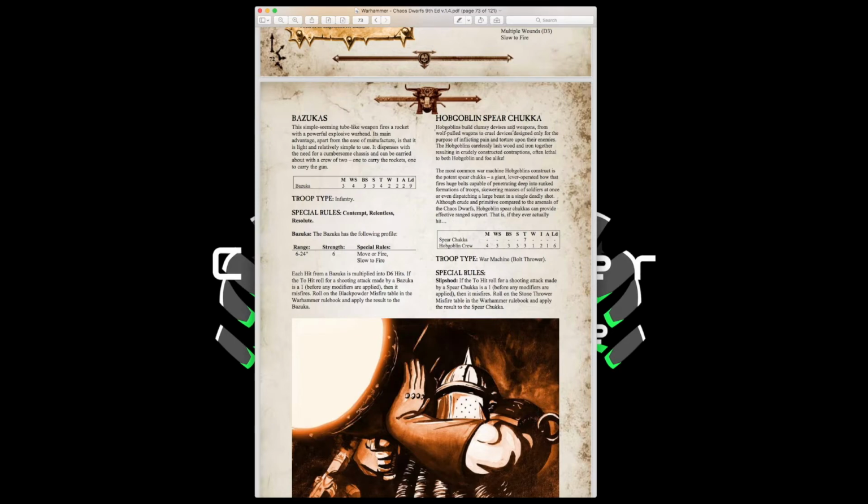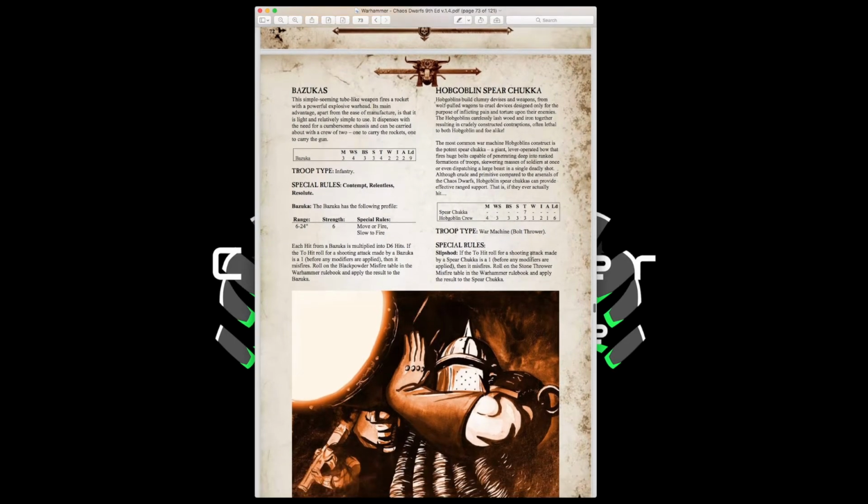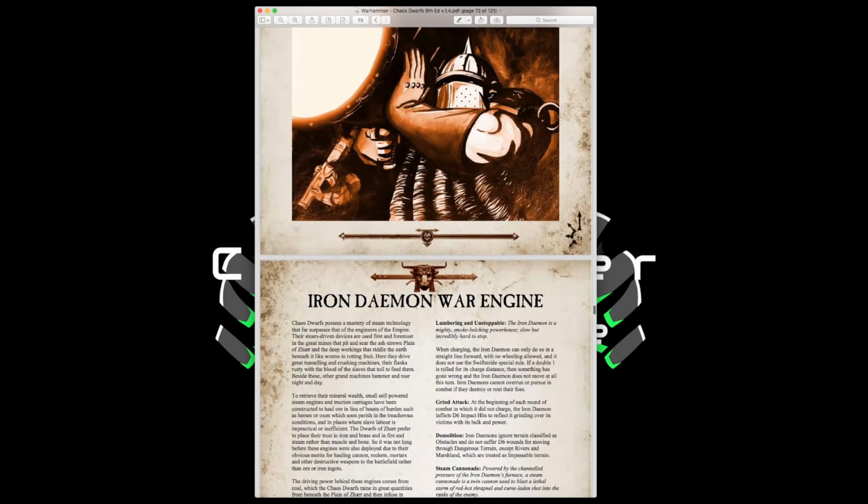Then we have Hobgoblin Spear Chukkas, which are basically bolt throwers. Toughness is 7, Hobgoblin crew. Slipshot: if the to hit roll for a shooting attack made by a Spear Chukka is a 1, then it misfires. Roll the Stone Thrower misfire table in the Warhammer rulebook and apply the result to the Spear Chukka. So it's kind of like Goblin Spear Chukkas from the Orcs and Goblins line.